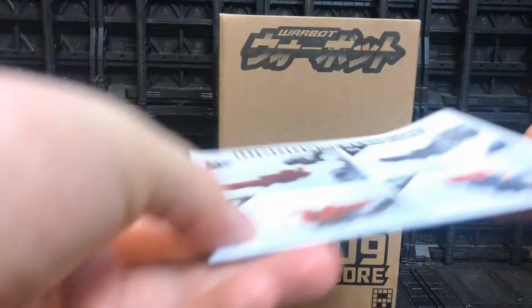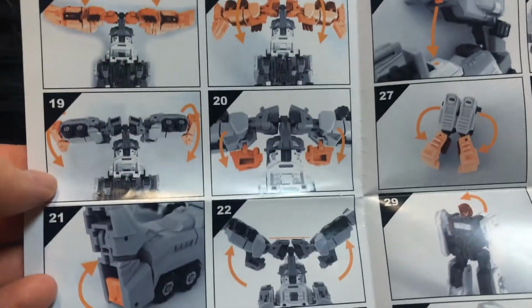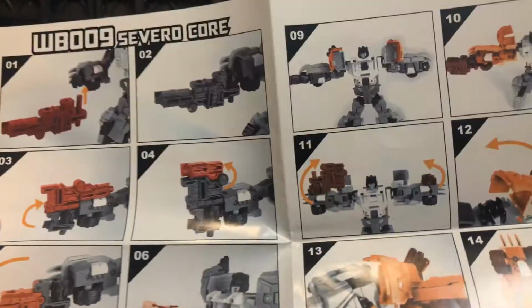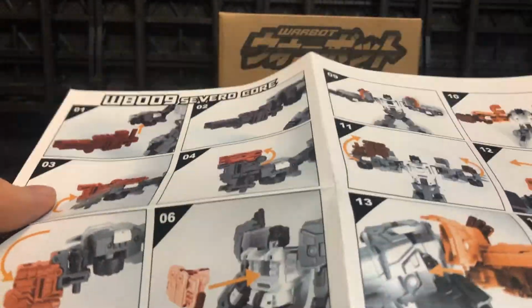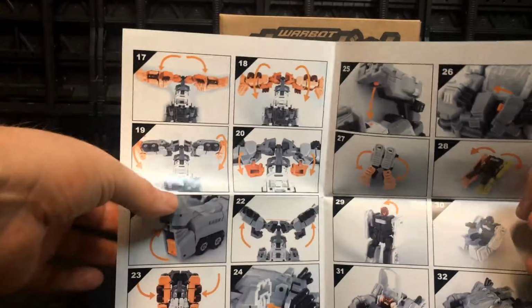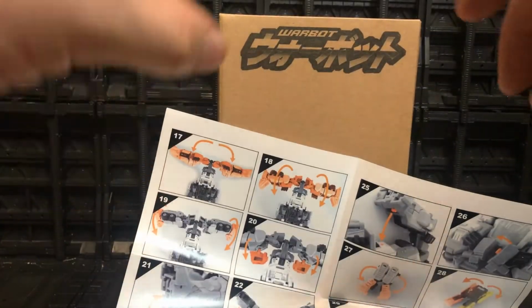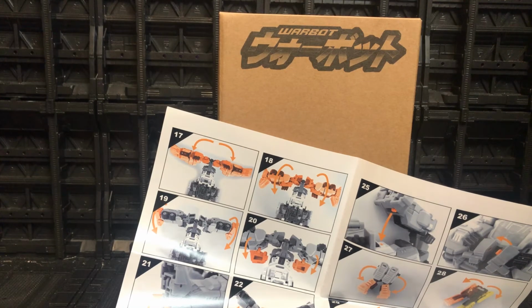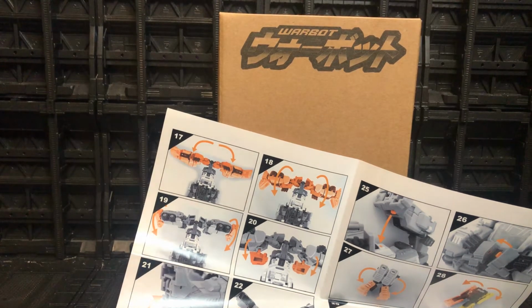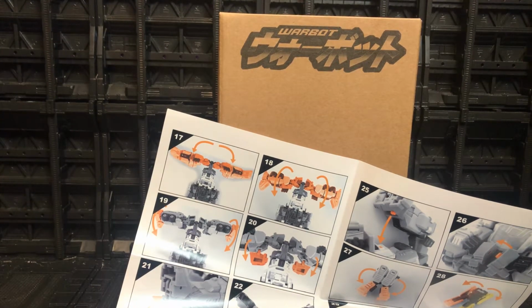We also get some lovely instructions with this. Transformation on this dude is pretty simple, pretty easy. We get the transformation for the bot itself, and also for the Servo, I believe this one is called, the little minifigure that's inside it. But it's in the format that I like, which is the kind of spreadsheet version of this rather than a booklet. And I think that's all of the goodies that we get. He comes with some accessories that I'll show you later on, but that's pretty much all of the peripherals.